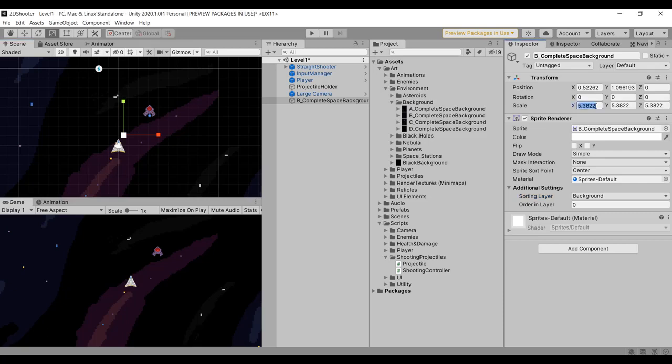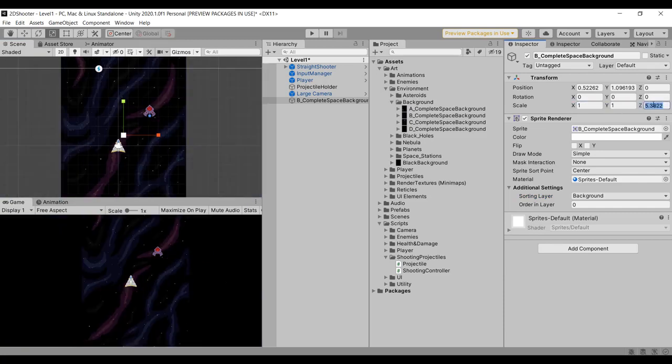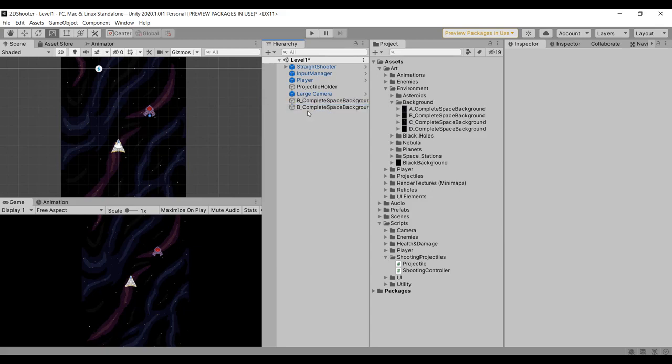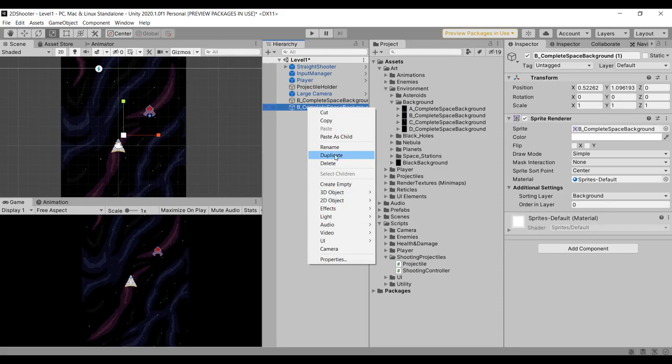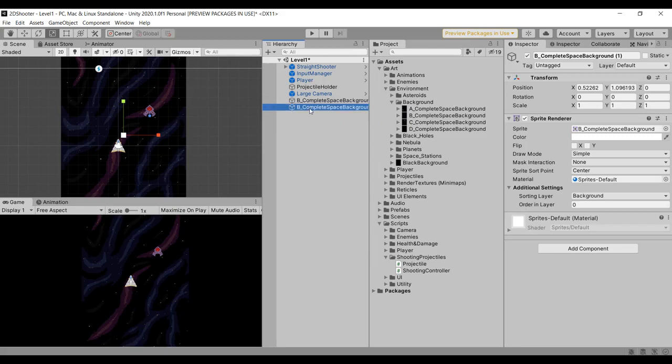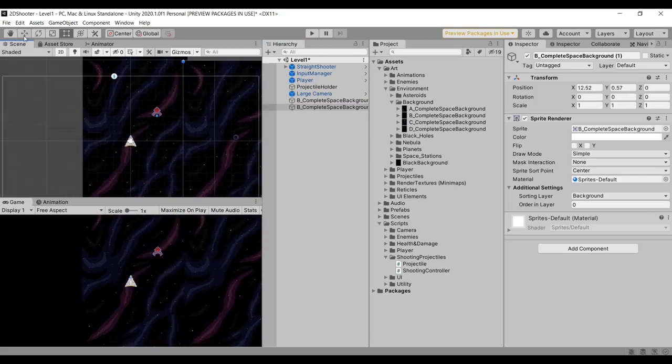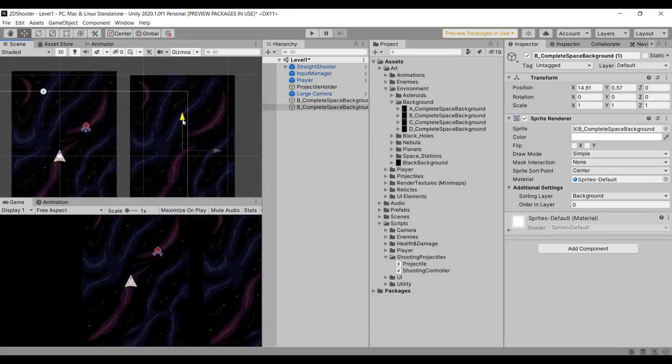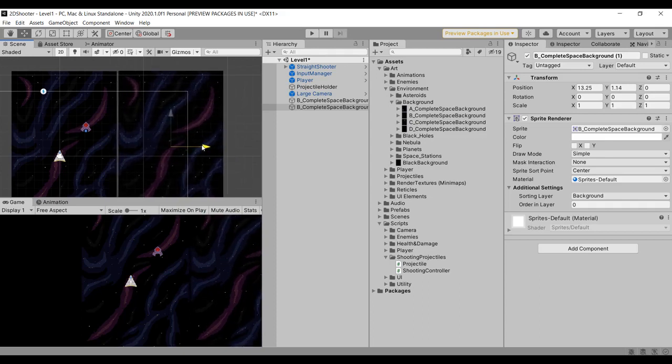Let's scale this background back to 1, 1, and 1, and use the better solution for this case, which is to create more backgrounds. Because our background art assets were created to fit together with themselves seamlessly, you can see if we create another one of these by selecting it and hitting Ctrl D on Windows or Command D on Mac, or by right-clicking and selecting Duplicate, we can move this new background image to an edge of the previous. And we can see that they line up smoothly.